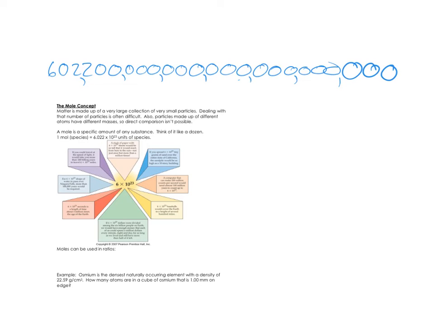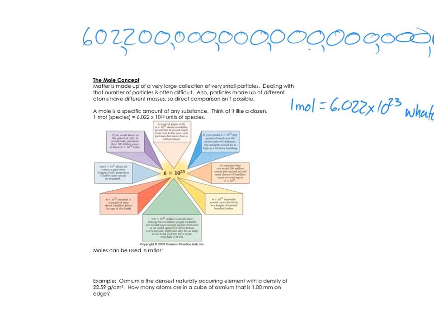It's like saying, you could say that I have 1,000,000, right? And everybody's like, okay, whatever you say, buddy. But if you say you have $1 million, you understand. It's just a number that goes along with it, and it's a ratio. 1 mole is equal to 6.022 times 10 to the 23 of whatever. And we're going to find out why the mole is so useful here in a minute.